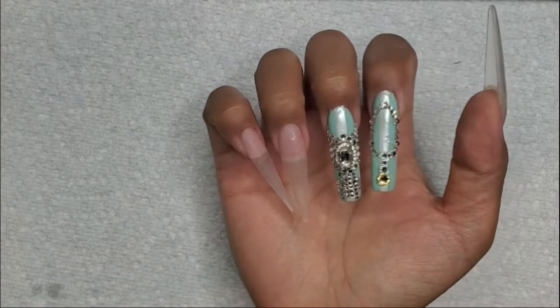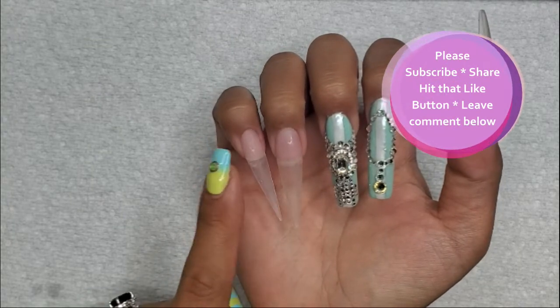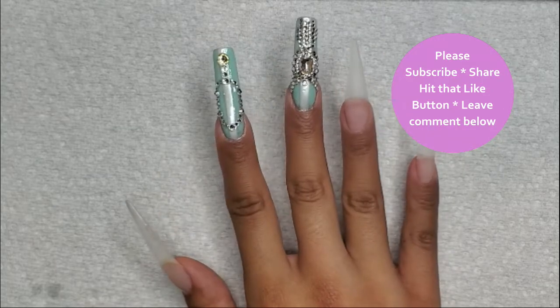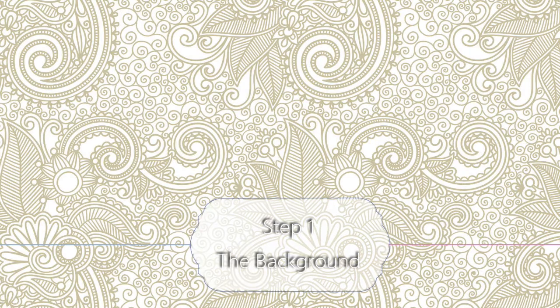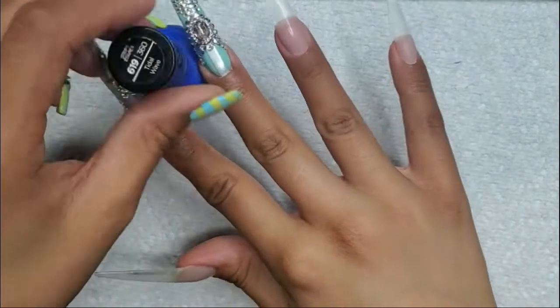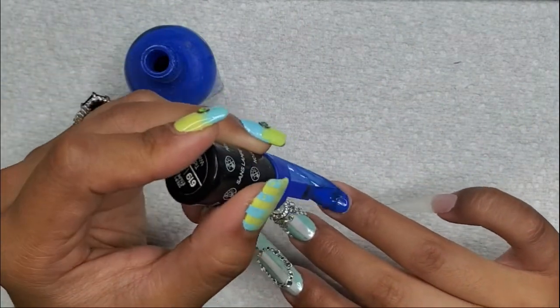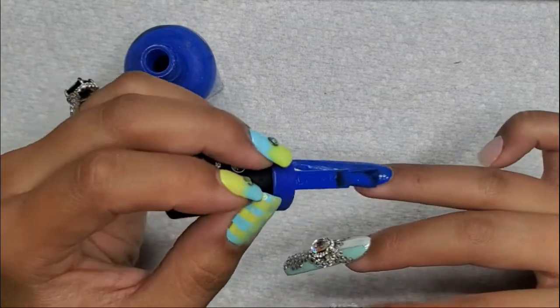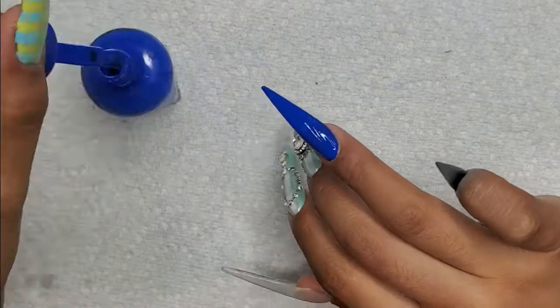Today we're going to be doing part one of our Manolo Blahnik series and working with these two fingernails, the ring finger and the pinky, which are stiletto nails made with polygel. So first we're going to work on the background. Our first design is going to be the Hangisi Decade Heel by Manolo Blahnik. It's the limited edition heel, and it was inspired by love and weddings, and it was priced at about $1,000.